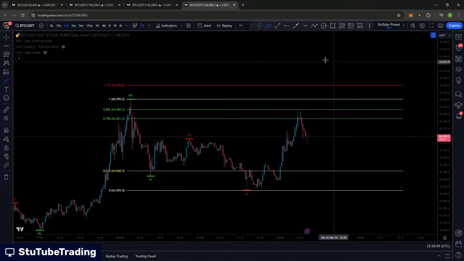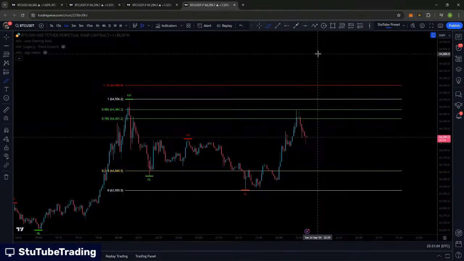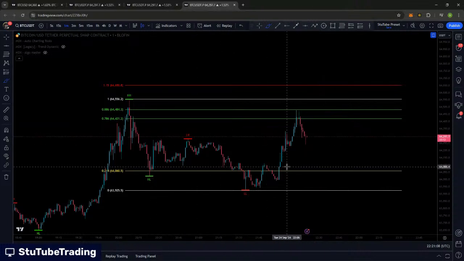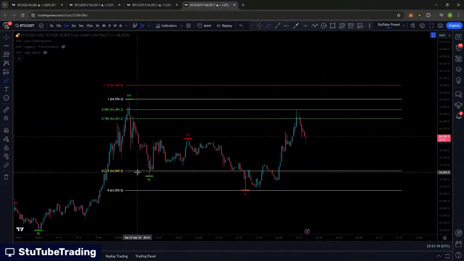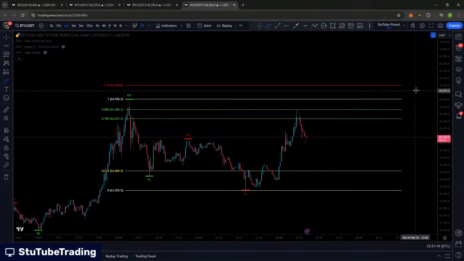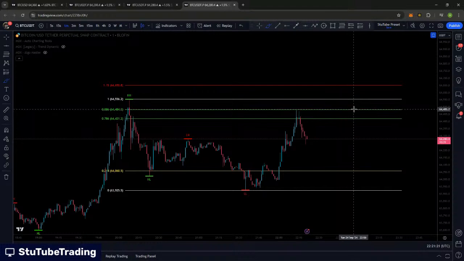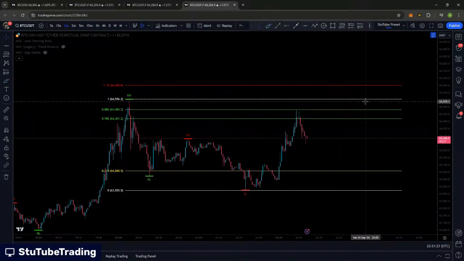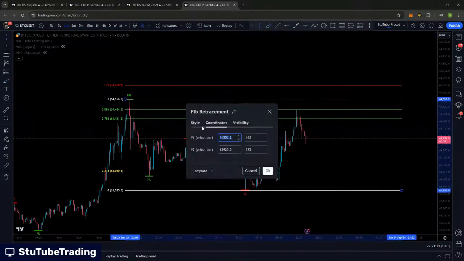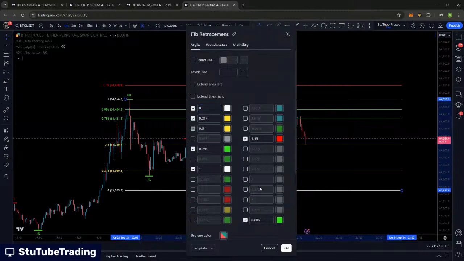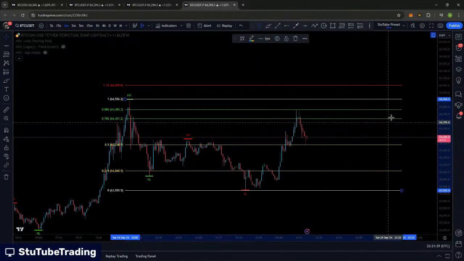I used to actually use the 0.5 fib, like the middle of the range, as my first take profit. With the 214, obviously your win rate goes down a little bit because it's further away and it can reverse quicker. But obviously when it does win, it's a bigger win. So all preference. But the 0.5 might have already been hit for that type of a short setup. Yep, perfectly.